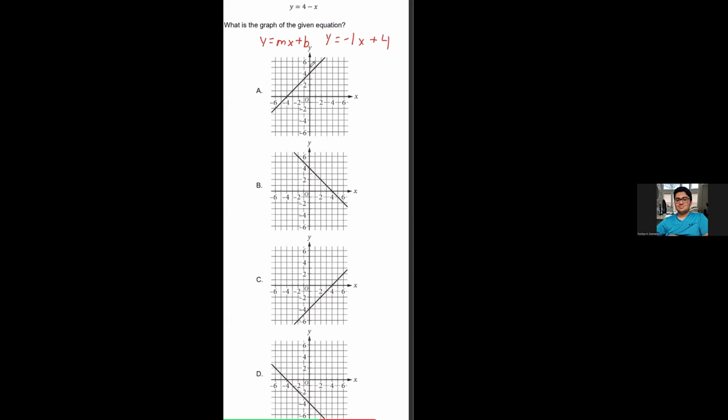And so taking a look at these graphs, this has a positive slope, so that's not right. This has a positive slope, so that's not right. And this has a y-intercept of negative 4 when we need positive 4. So that's not right. So the correct answer is B. You could also solve this equation by just plugging in values of x, like say, for example, x equals 0, x equals 1, etc., and then just seeing which graph matches that. So there's multiple ways to solve this one. All right, we're going to move to question 4.